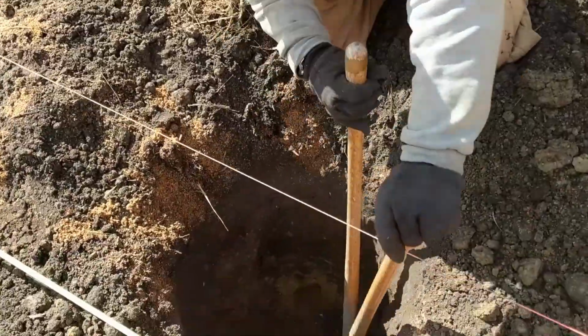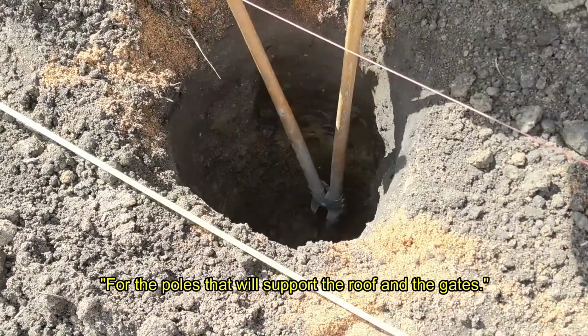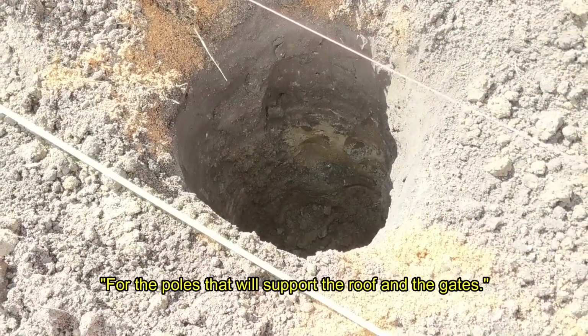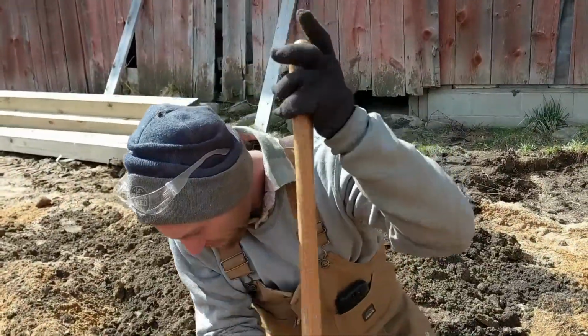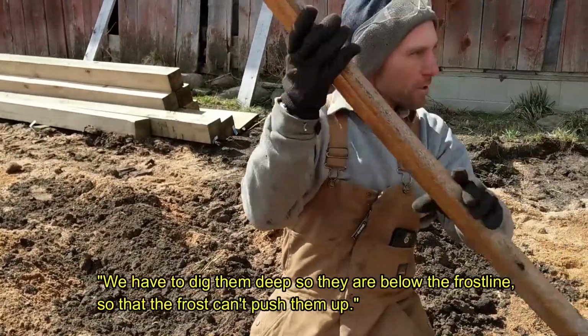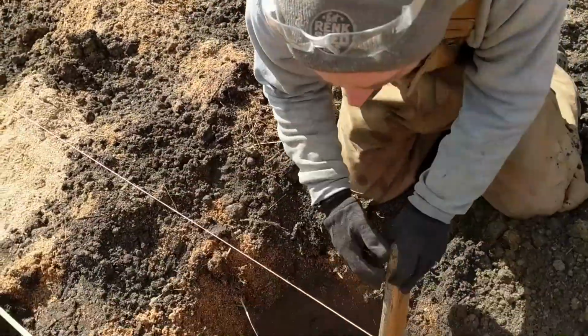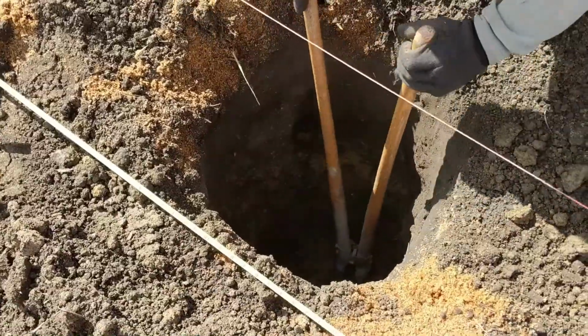So what are these holes for? They're for the poles that'll support the roof and the gates. I see. So we have to dig them deep so they're below the frost line, so the frost can't push them up. That would be bad. Yes, it would.